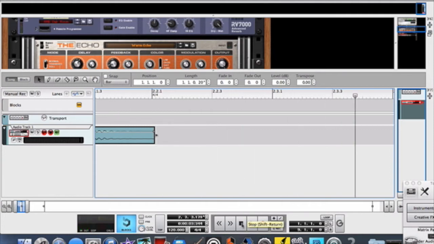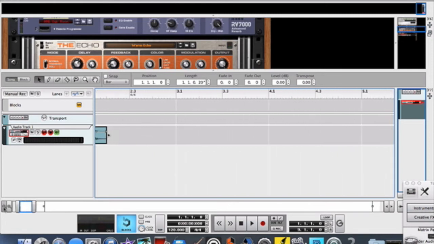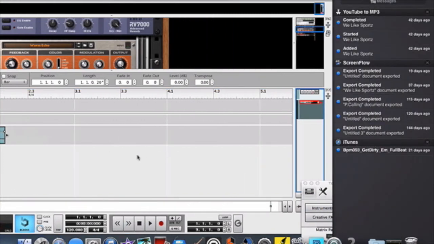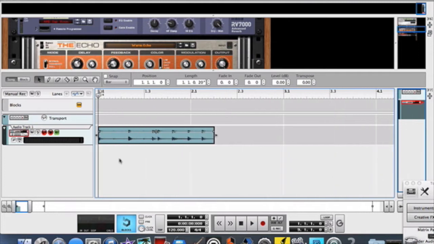And the audio editing inside of Reason 7 isn't extensive, maybe as Recycle, but you can get the job done.